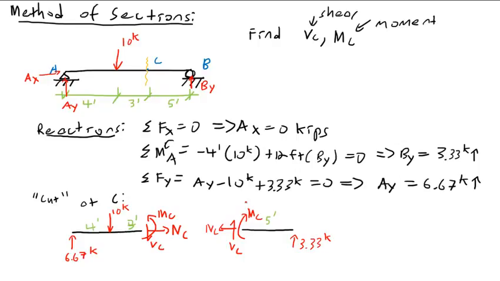Yes? So before, when you're talking about reactions and connections, you said that if it was a fixed connection, it had a moment and two perpendicular forces. Is this kind of like an infinite number of fixed connections? Yes, the question is, is this similar to fixed connections? Yes, a member can be thought of as an infinite series of infinitely thin members joined together with fixed connections. Okay, so there we have it. Now, I'm going to keep working through this.